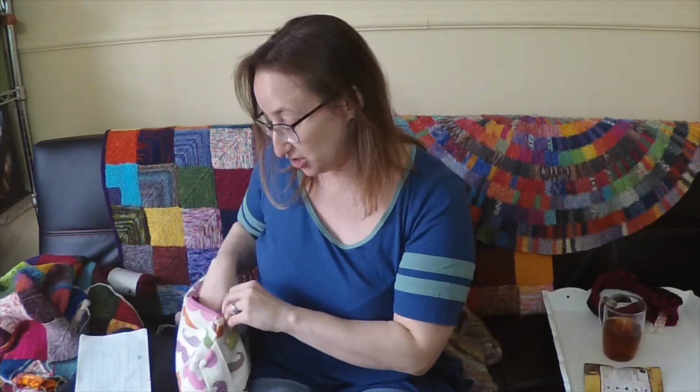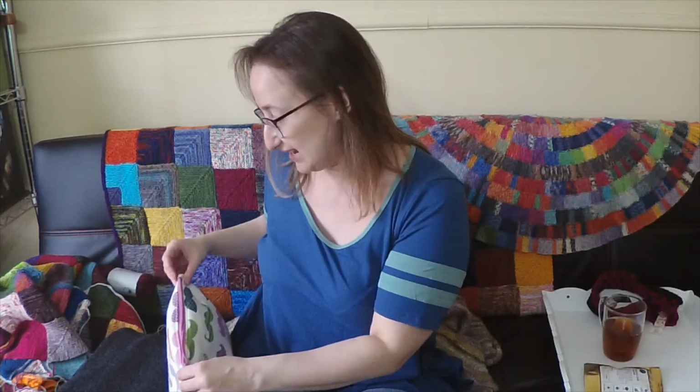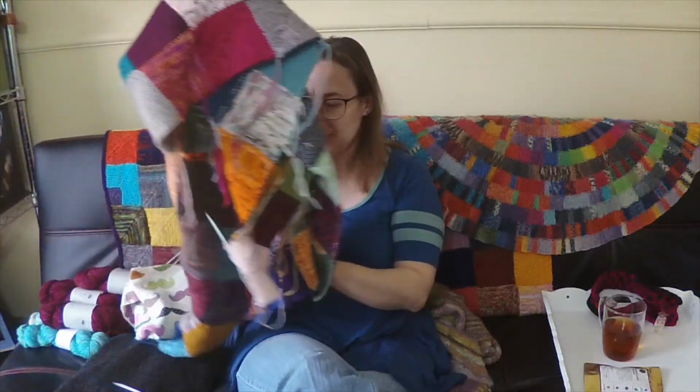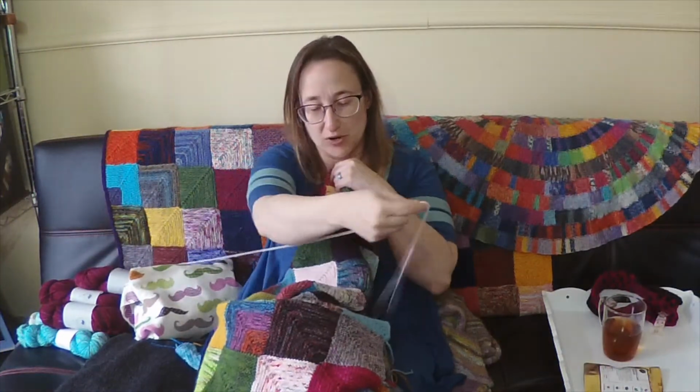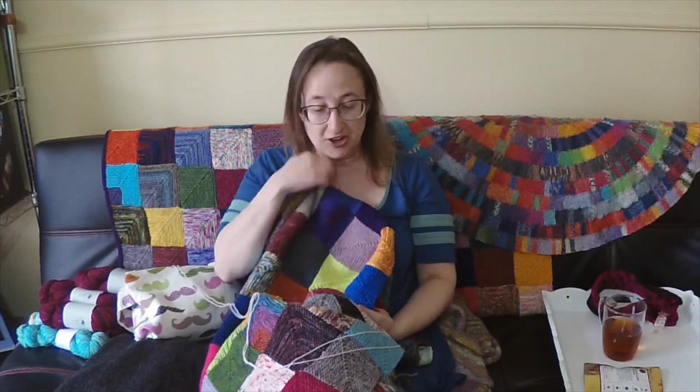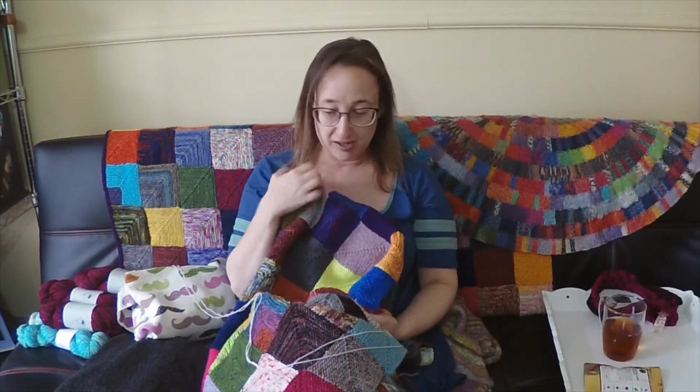So now that I finished that sweater, it is time to pick up another work in progress and work on it for the last, I guess 8 or 9 days of the month, 9 if you count today. And so I picked up Mom's Blanket. As you know, I have been working on this one for a while. When I last brought it, it had 81 squares on it, so 9 by 9. I am working on 10 by 10.